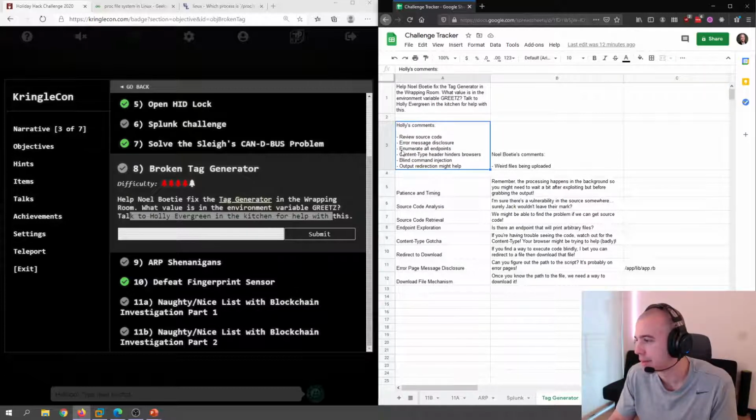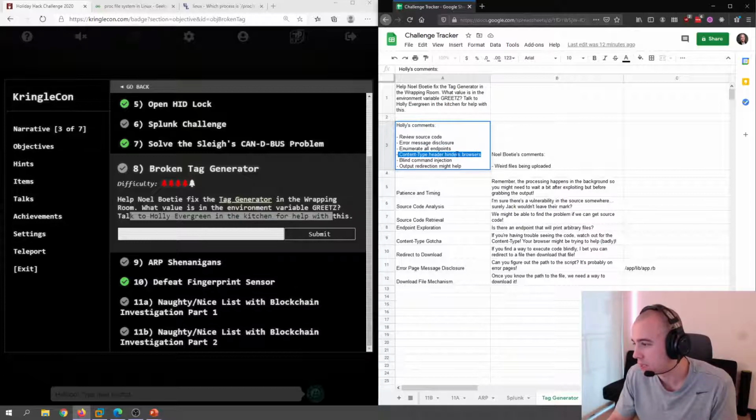look for error message disclosure. So like when a web page shows us a SQL error or file not found or stuff like that, things that the actual server would be outputting. Enumerate all the endpoints, so all the web endpoints, we should try to discover those and play with them and see what they do. That's a big thing in web application security assessments, is sometimes there's undocumented endpoints, or endpoints that you can manipulate to do more than the programmer intended.